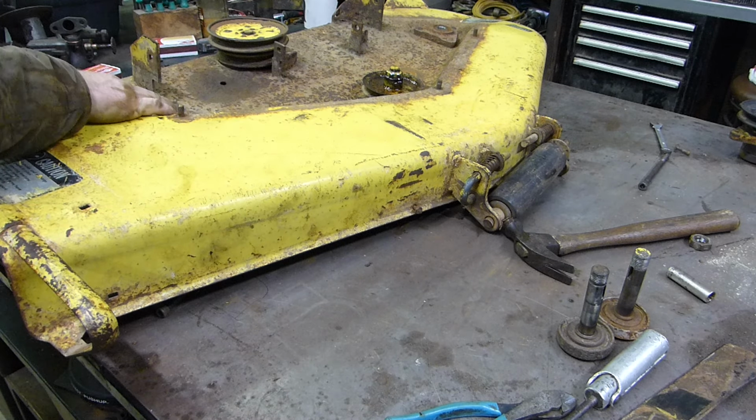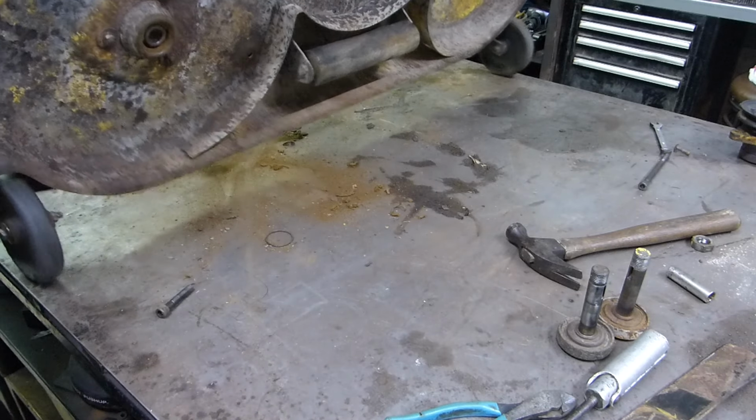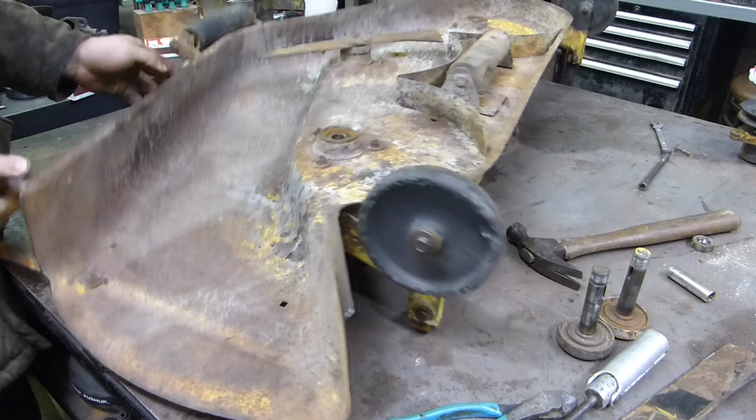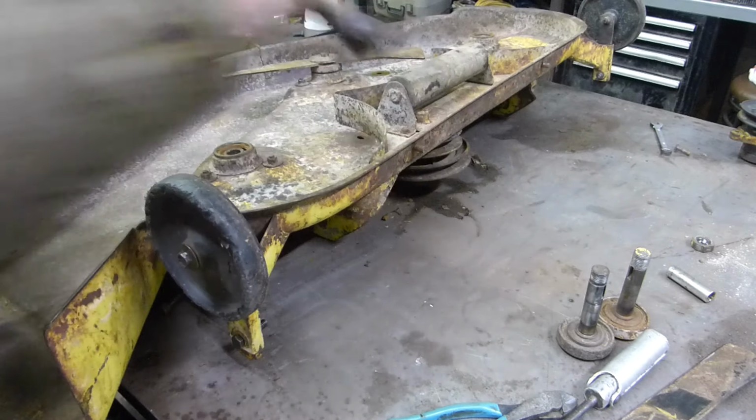Yeah, that's what I thought. That's the best part of the bearing. Okay. I was gonna say, I didn't think there was another holder on that side. I thought it was just on this side.